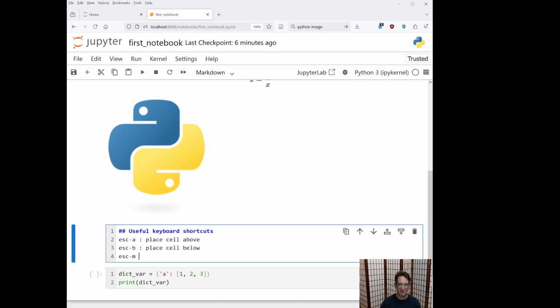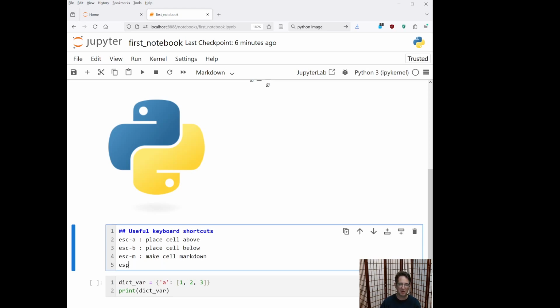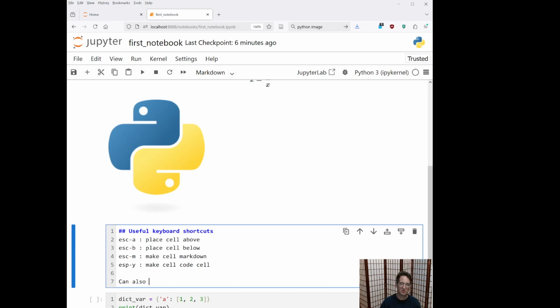Escape M, make cell Markdown, and Escape Y, make cell a code cell. You can also move cells up and down to move around cells.